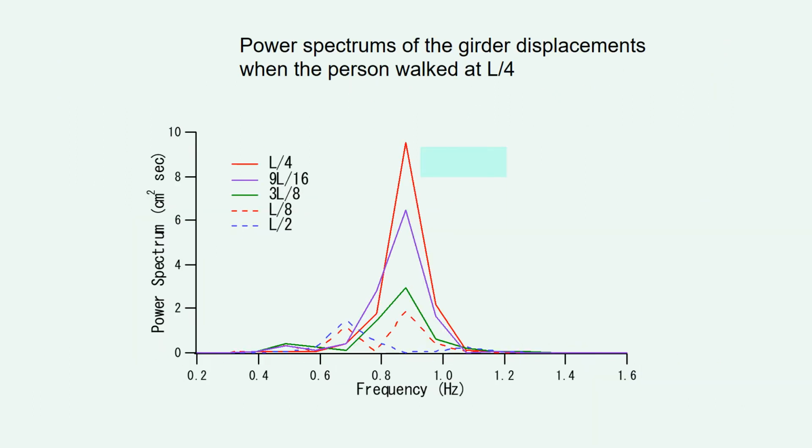These data were analyzed to get the power spectrum. All the power spectra have a sharp peak at 0.88 Hz, which is also close to the walking frequency of 1.0 Hz. Therefore, this vibration occurring on the M bridge has the same mechanism as the T bridge.